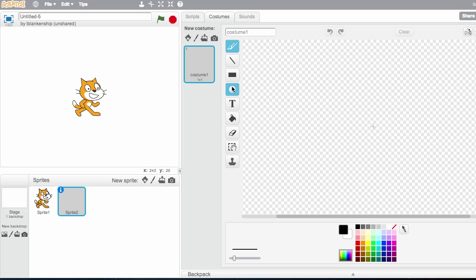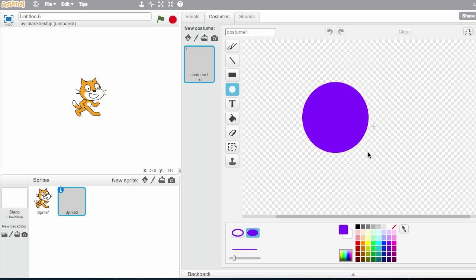I'm not all that creative, so I'm going to make a very simple sprite. I'm going to use the ellipse, and down here you've got outline and fill. I'm going to fill my sprite, and I'm going to make it purple because I like purple. I'm going to make a little circle, and there's the beginning of our sprite.